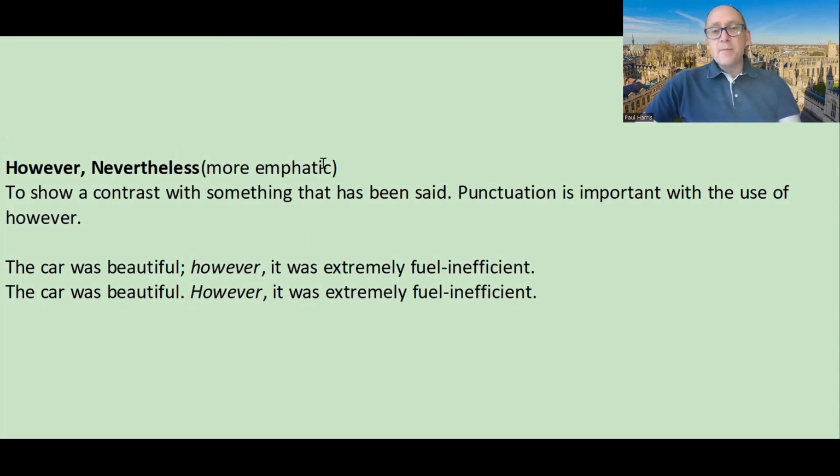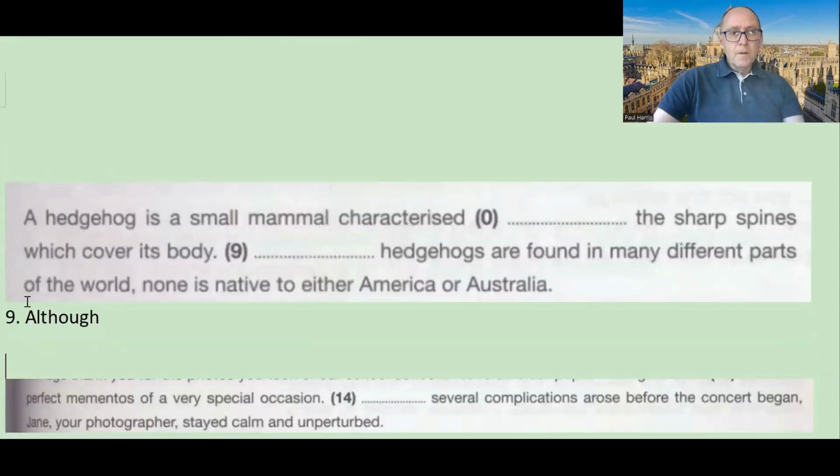Nevertheless, slightly more emphatic than however. Okay, so I said at the beginning that these words were important, particularly for Part Two, Use of English, open cloze. So what I've done here is I've taken some examples from Part Two, open cloze, and we're going to show you how some of these words would appear within this text.